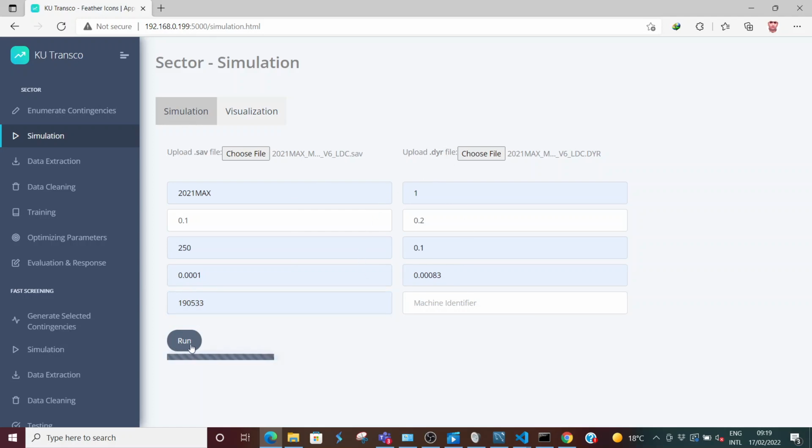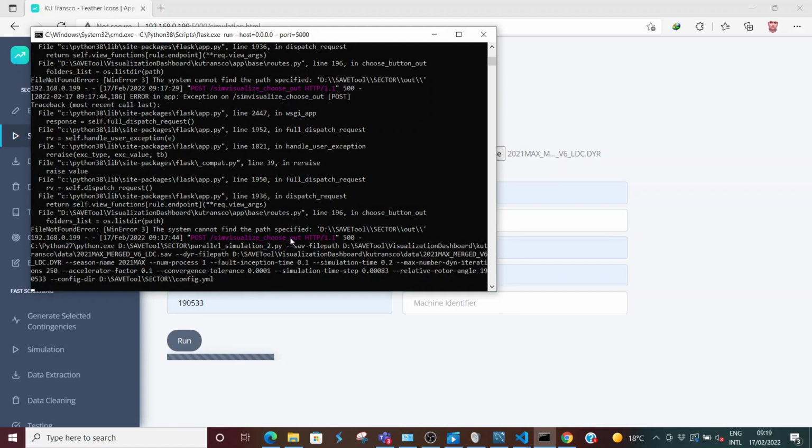Once these inputs are inserted, the user can click on run, and as we can see that the command is fired in the main window.